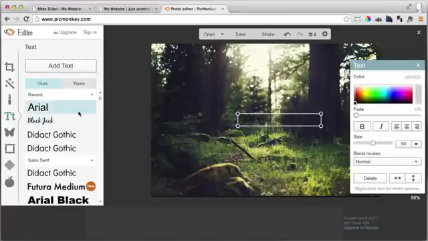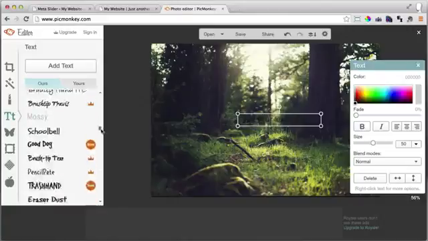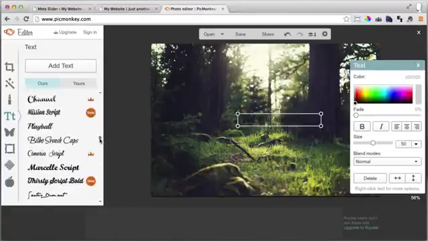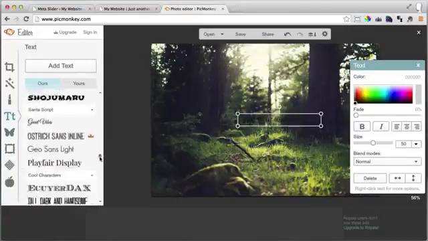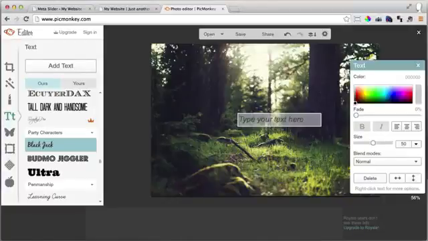Now what we can do is scroll down until we find some text that we really like. I really like the blackjack text, so I'm going to click on that, and it's going to change our text. So now I'm going to type in my text, and I'm going to type in Revolutionary.